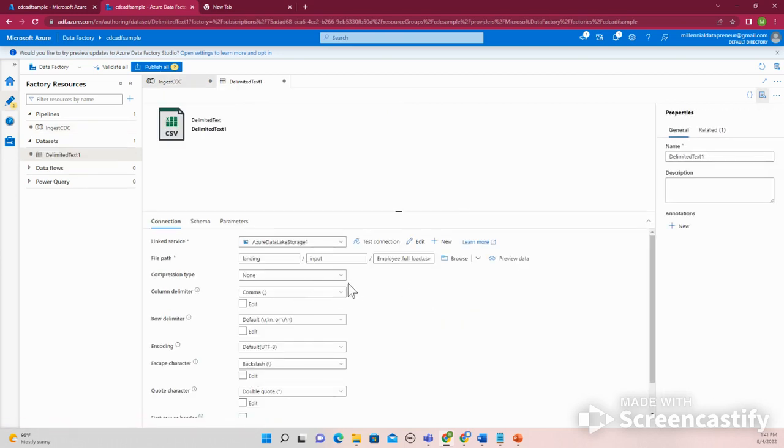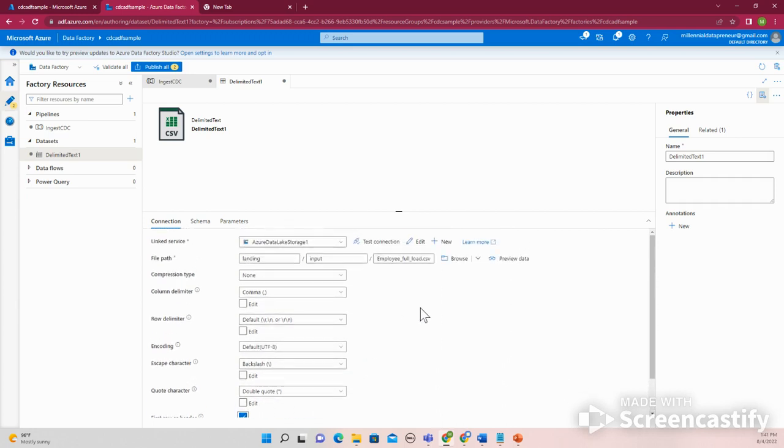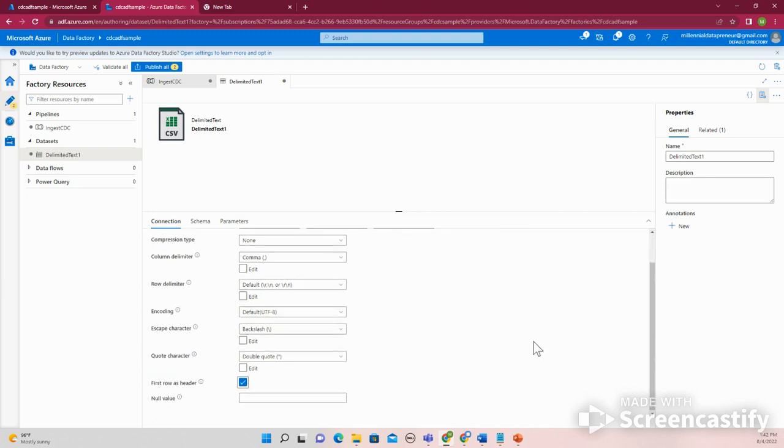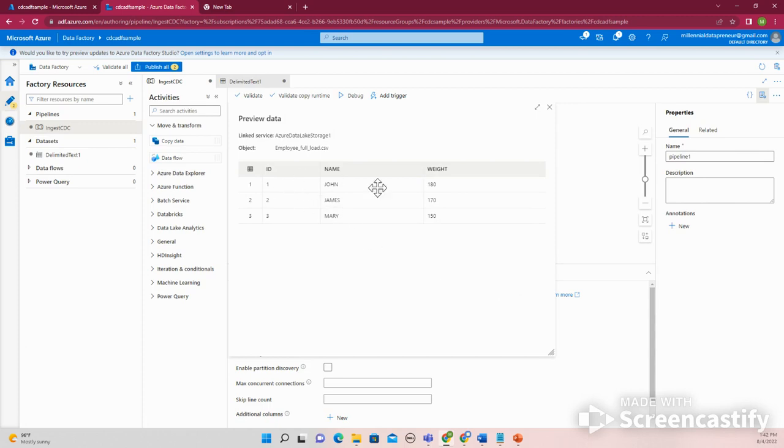Make sure to check first row as header so that the column names get picked up. So we go back here, we do preview. Now you got it. The first row is the header that has the column names. So that's good.